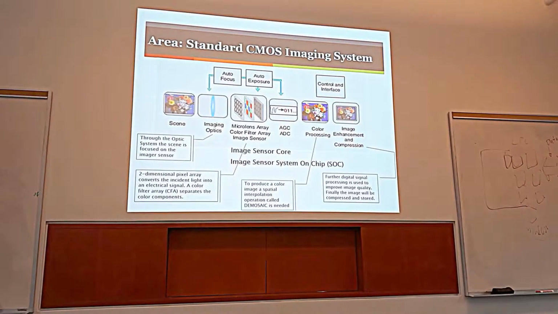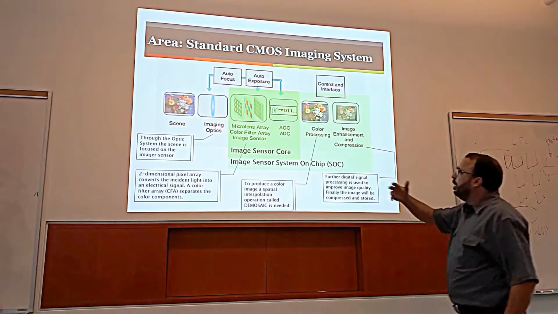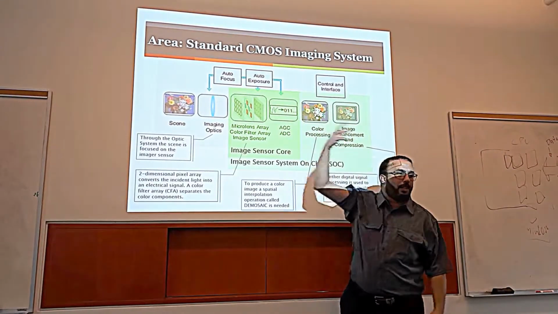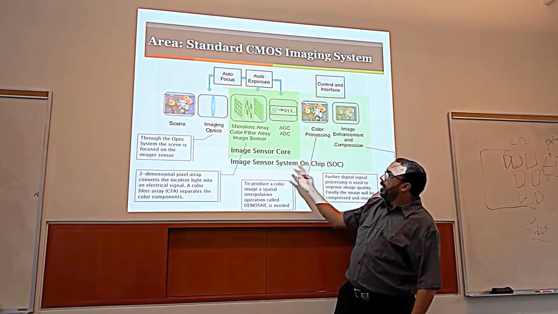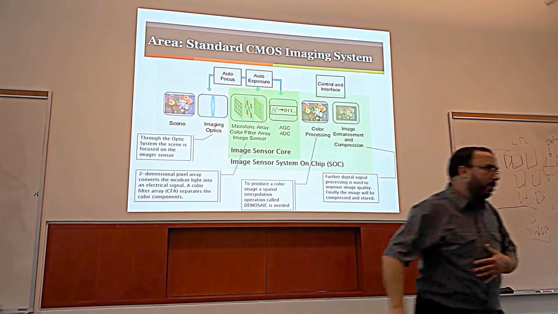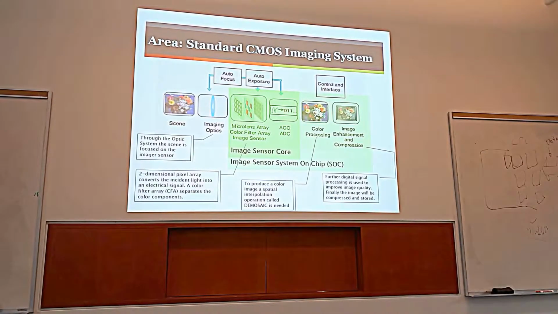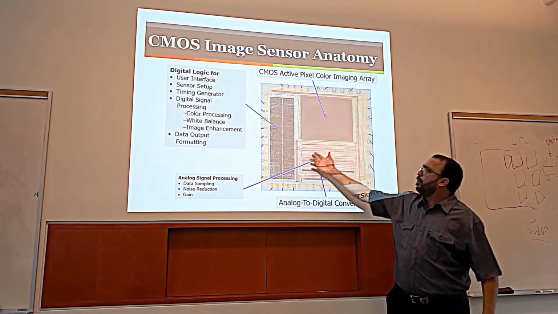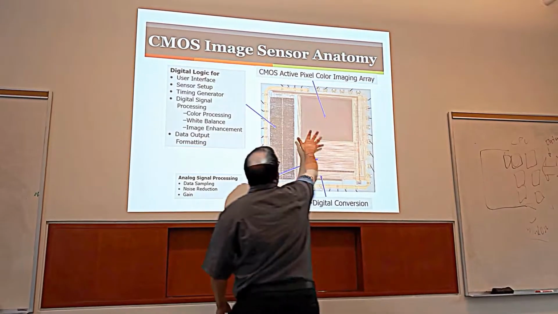Okay, so this is basically the anatomy of a classical CMOS image sensor. All right, and what is being done nowadays is that we implement more and more, even figure recognition and things like that, on the same chip. And that's what we call system on a chip. That's where the intelligence of the image sensor is going right now, and the future is really without limit in this sense. So this is just a micrograph, a microelectronic picture of the chip.